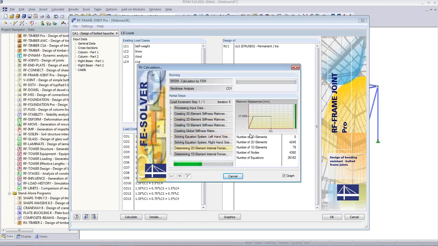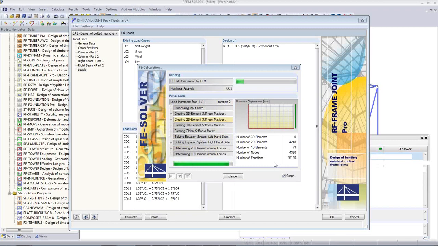Because I didn't have any results, I have to do one more analysis run. Maybe I can answer another question in that time. Somebody asked me if there's a student version available. Yes, it is. You can download it from our website. There is a student and college section, and there you can apply for it. It's free. All you have to provide is a student ID and a copy of your student ID, and fill out a form that tells you everything you need to provide, and you can apply for it online.